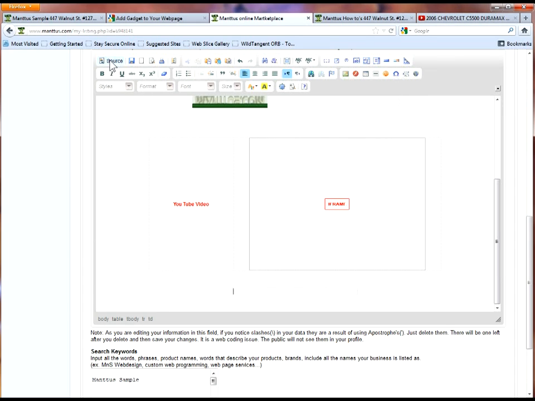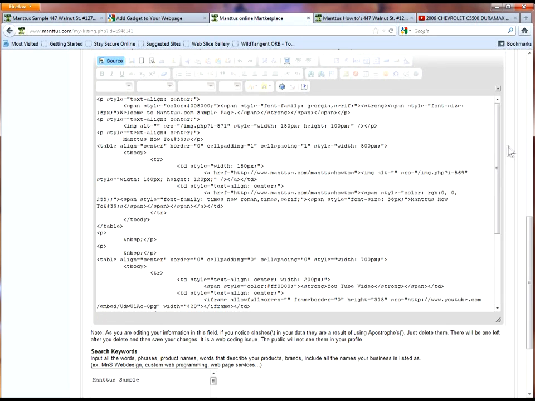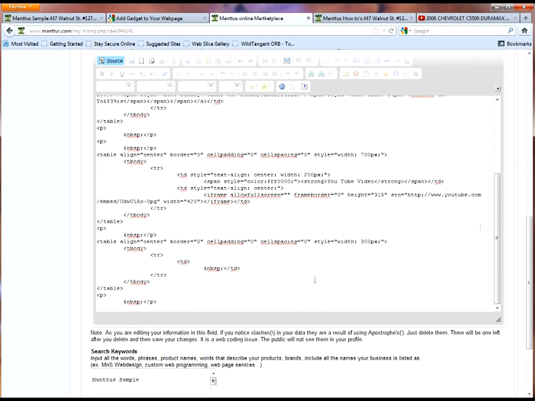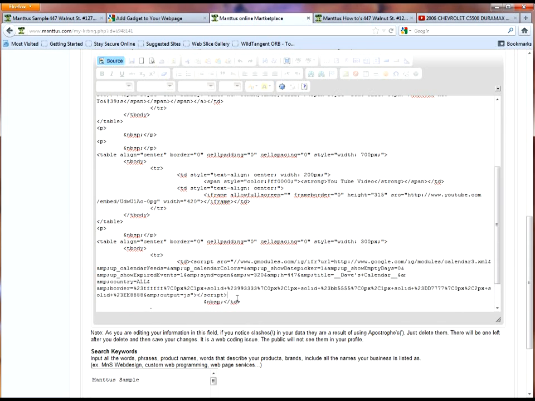table, and I'm going to take a look at my source code, and as I cruise down here, you'll see that this table, inside of the table body, has just one set of TDs, TD start, TD end. That's because it only has one cell in the table, and my code is going to go in between there. So we're just going to highlight that and right click on this because that's one way you can do it, and you can see that I'm pasting it.